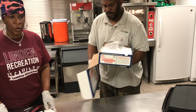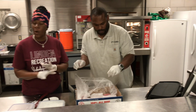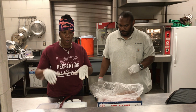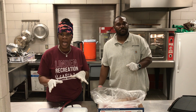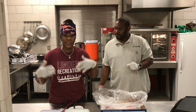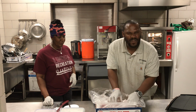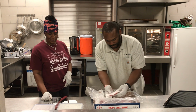Now we're going to prep the burgers. We're going to cook them on a George Foreman grill. You don't have to have a George Foreman grill. You can boil your burgers if you want. Put them in a little water, let them come to a boil. You can put them on top of a grill. Any kind of grill that you have, you can use. You can fry, but we're trying to stay away from frying food. We're trying to do the healthy way. But every once in a while you want something with a little grease on it. We get it.